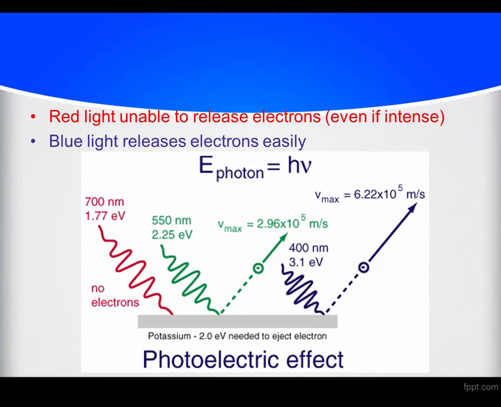Nothing happens. He then says, okay, let's use some higher energy light. Let's use something like green. So he takes light of 550 nanometers, which is green. He points that at his piece of potassium in the dark room, and this time his voltmeter changes. He gets a voltage. He's able to calculate that the electrons actually were moving around.